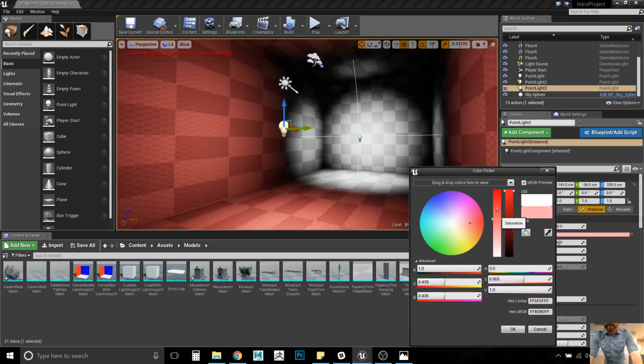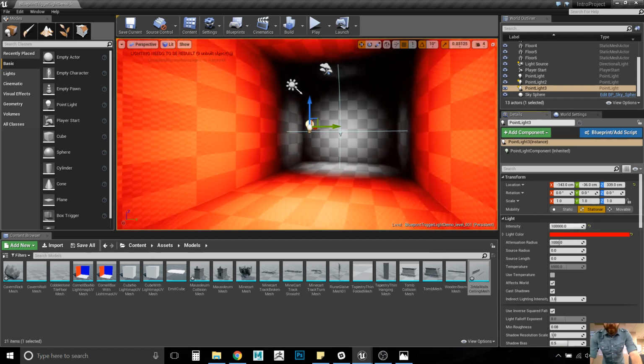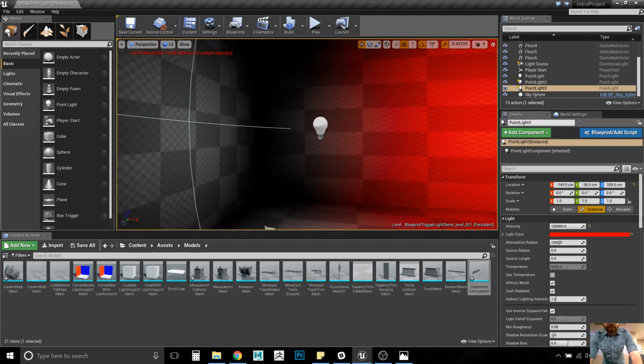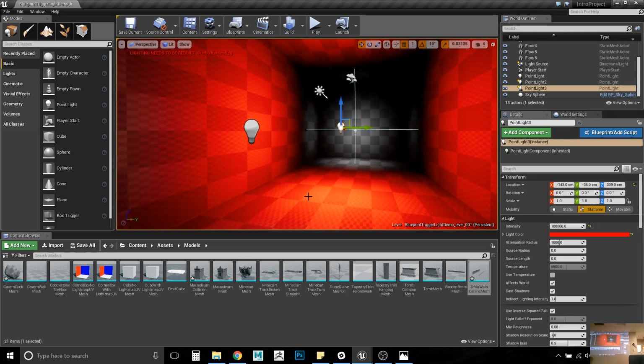Let's make this one pure red, and let's turn up the intensity a good bit. And we can set it to a stationary light. You don't have to set it to static because we're not baking it down. It's going to be kind of an activated light, an interactive light-ish.